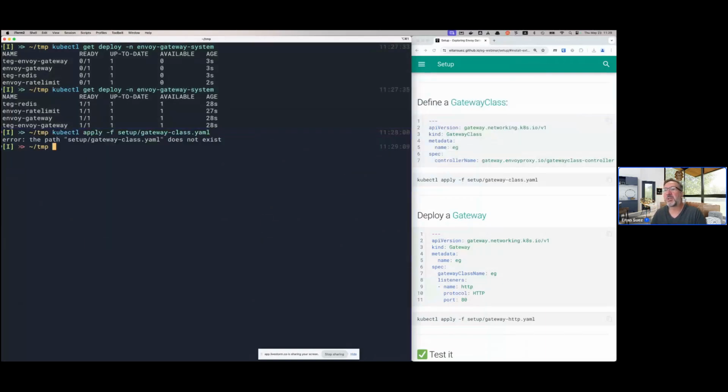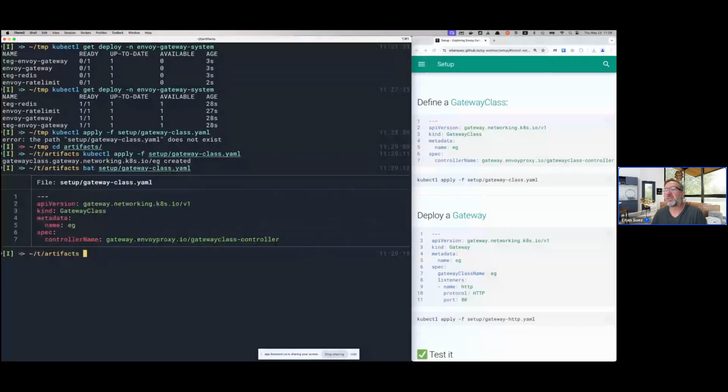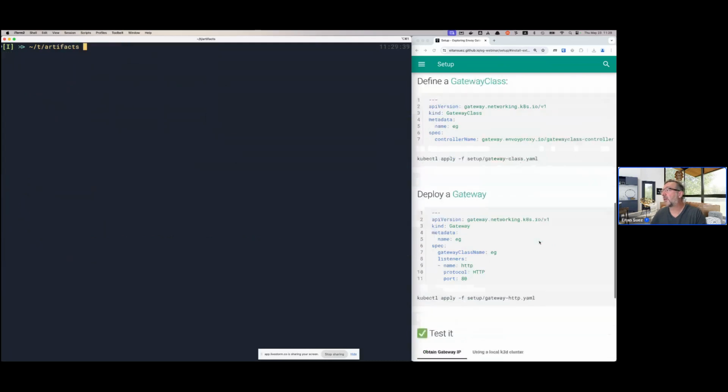And maybe I'll show you what that looks like here. Let me go ahead and apply that. So here we see the gateway class. Now, this is not the only way in which you could define gateway classes. There's an additional field in the spec for configuring Envoy through an EnvoyProxy resource so that you could technically have multiple gateway classes. And the idea is that you can deploy multiple types of gateways. That's the basic idea. So we've got a gateway class, and really the interesting part is the gateway resource.